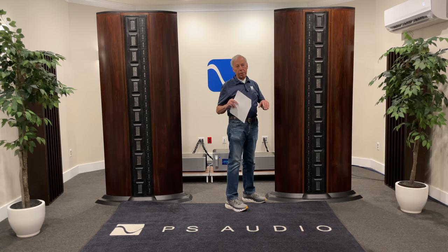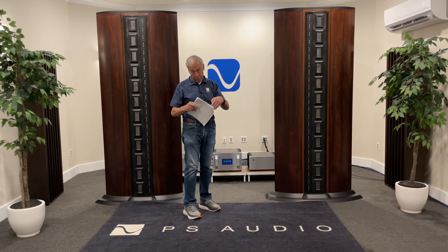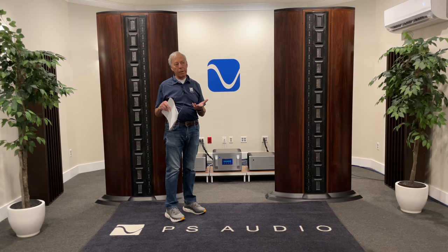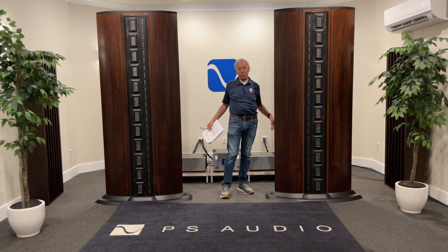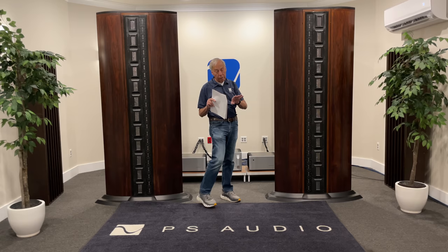There are all kinds of timbral changes that happen because that wall can act like a baffle. This is the baffle of a speaker — the front of it. When we design speakers, that baffle is very, very specific, and our crossover is designed to make up for the slight amplification at some frequencies that the baffle provides. There's something called the baffle step that we put into a crossover — a change in the frequency response at specific frequencies to make up for the fact that higher frequencies bounce off the baffle, and as the frequencies go down, they wrap around and we don't hear them as well.